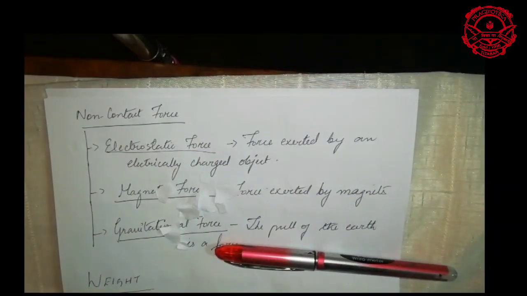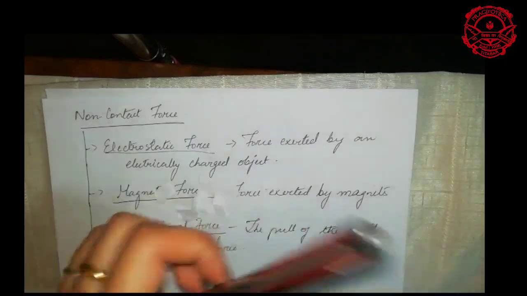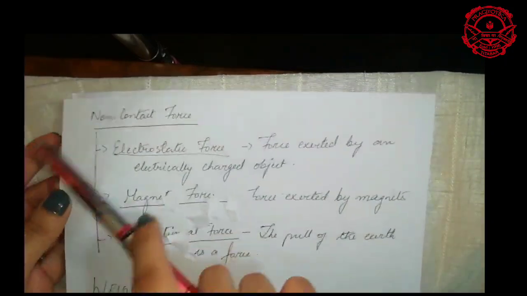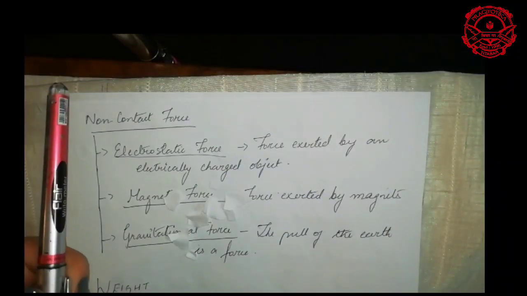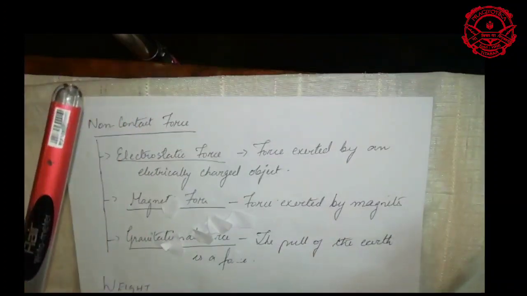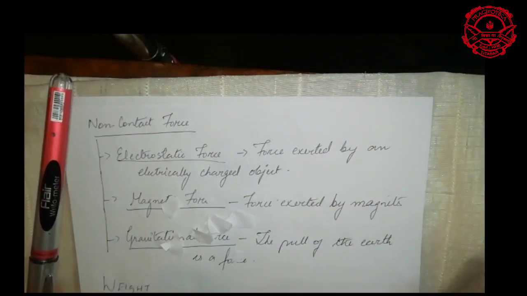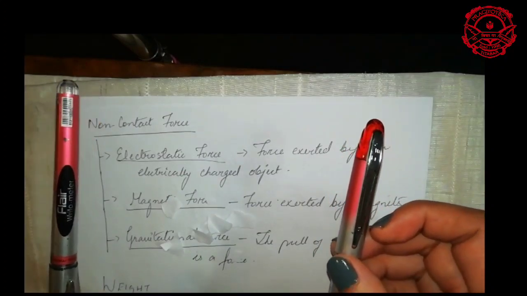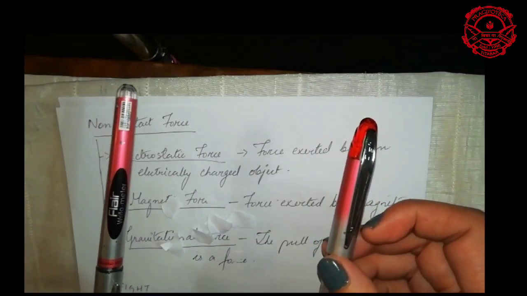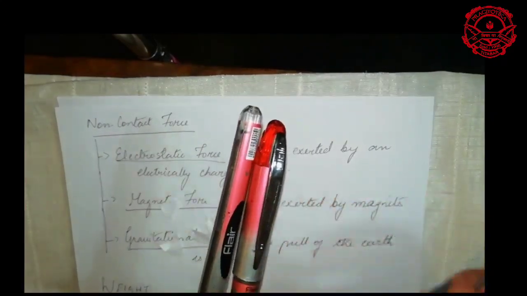Now we know that we can charge a body by rubbing it. Here I'll give you another example. We take a piece of straw and rub that straw with a sheet of paper. Here is my straw which I have rubbed with a sheet of paper. And then I take another piece of straw. When I bring them together, they will start attracting each other.